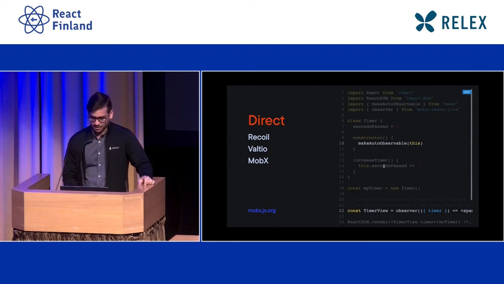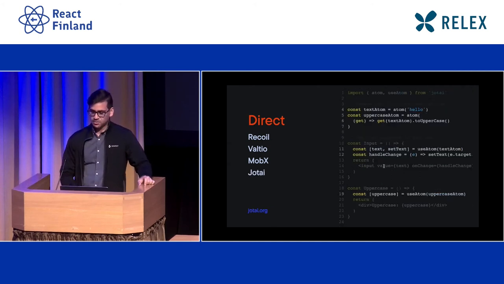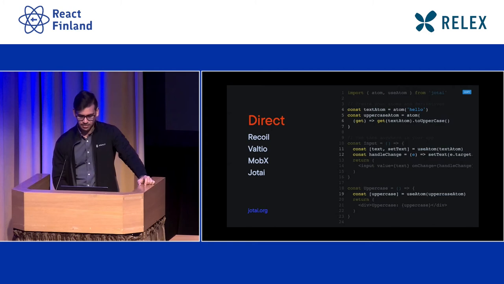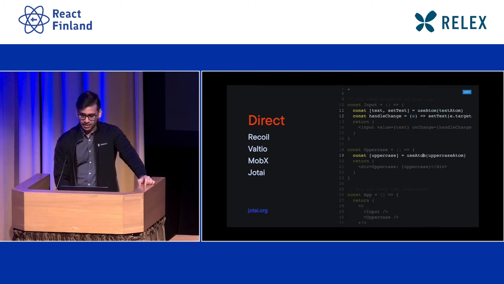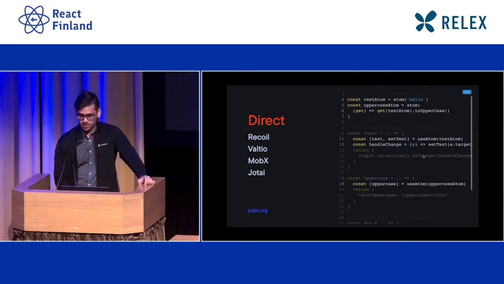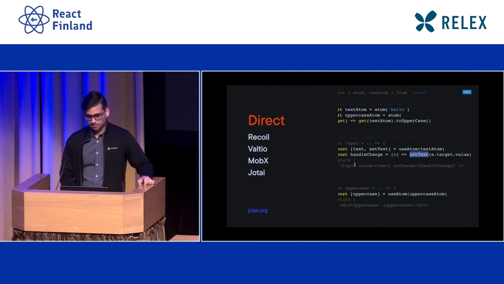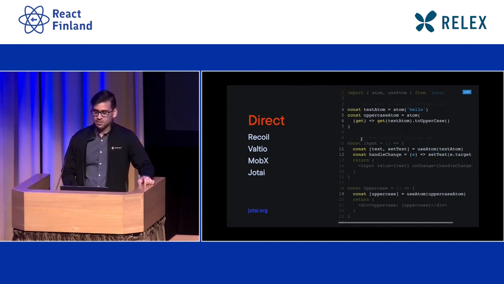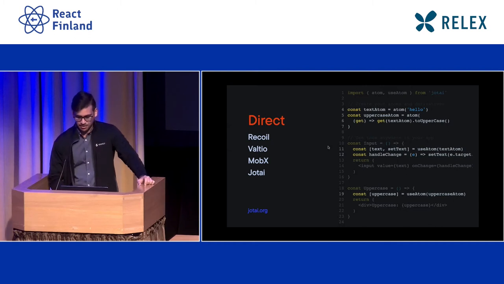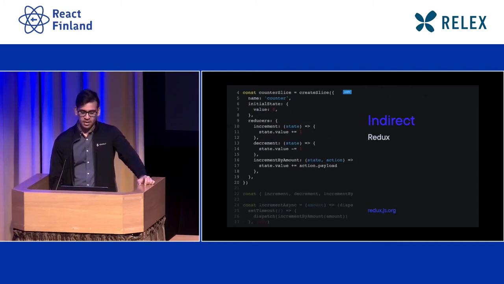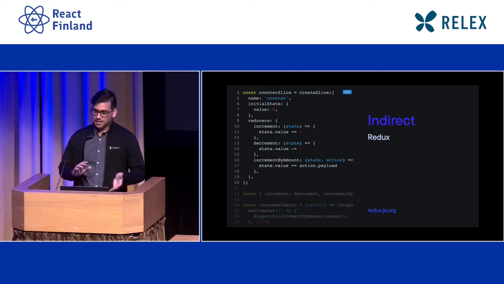you could just directly manipulate the state too and get the same effect. And there's also Jotai or Yotai, I'm not sure how it's pronounced, but this is very similar to Recoil, where you have atoms and you could just read the atom and, of course, manipulate it from anywhere. You have this set text, for instance. So it feels very much like Recoil. And so these are the direct state manipulation libraries, or at least some of the more popular ones that I've seen. So now, indirect, event-based.